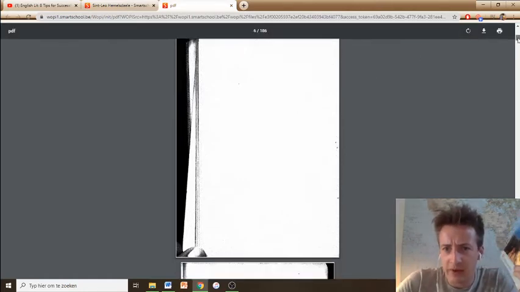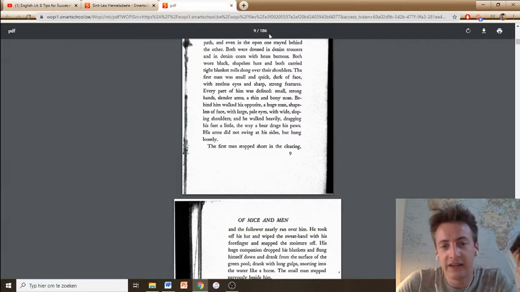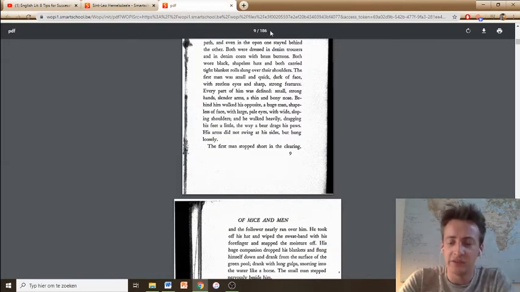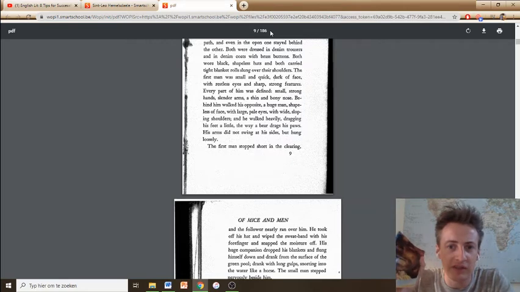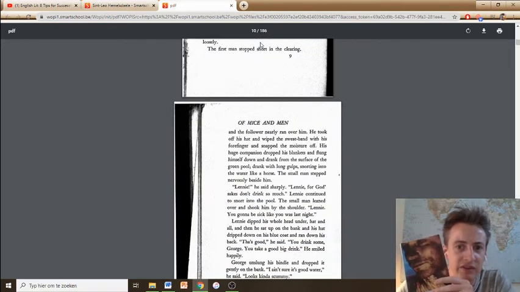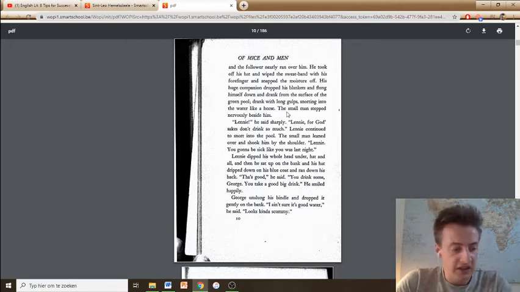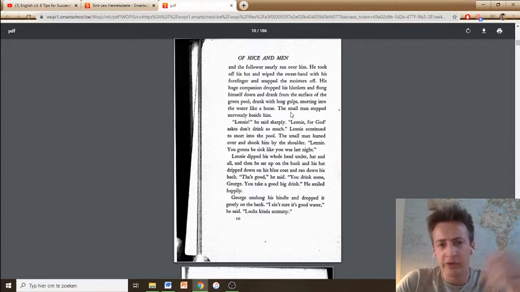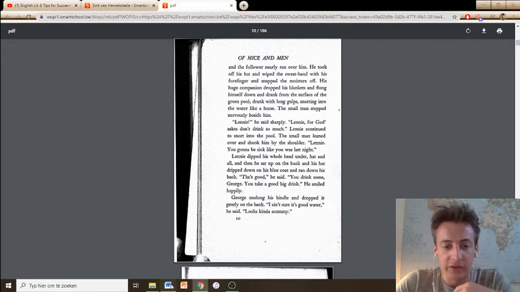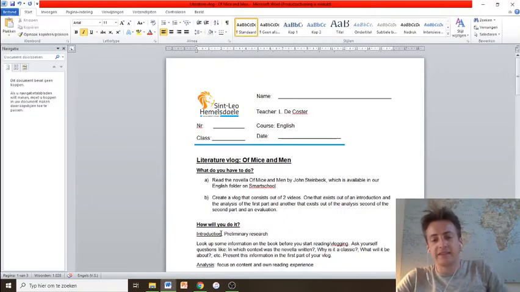If you go through this, I was surprised by the fact that it has 186 pages, especially because mine has not even 100 pages. So the pages in the PDF are really quite short, and that's why you have this big number. But remember that this is a novella and that you can easily finish it in one day if you read on. But you don't have to do that. You can take your time for it, as you will see during the further explanation of the task.